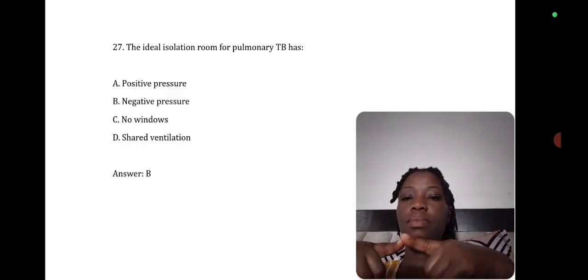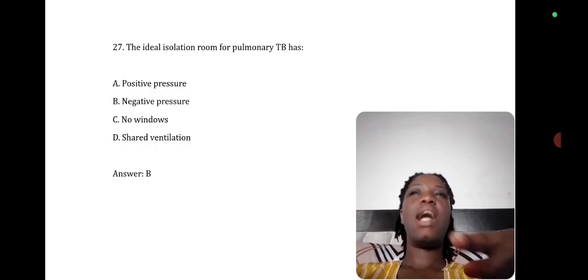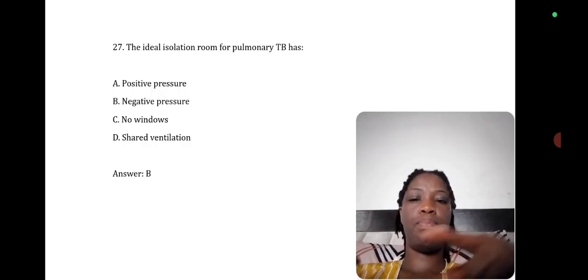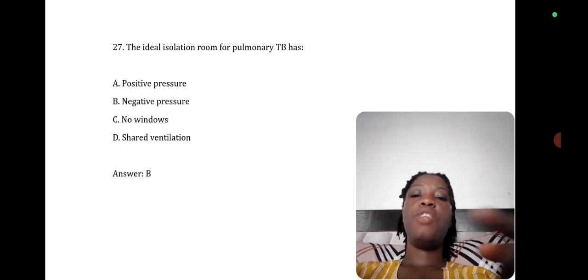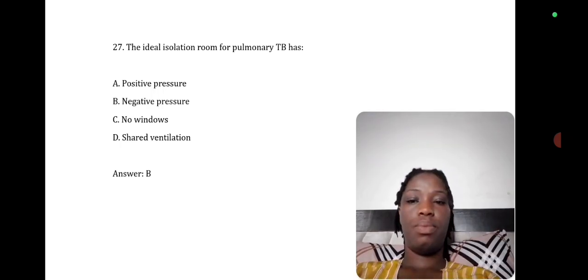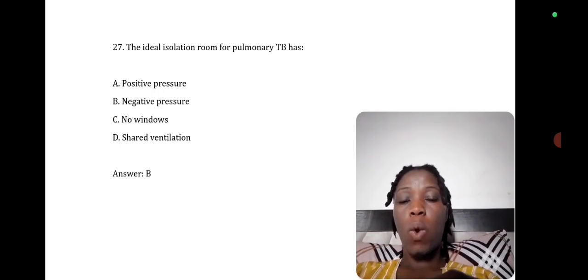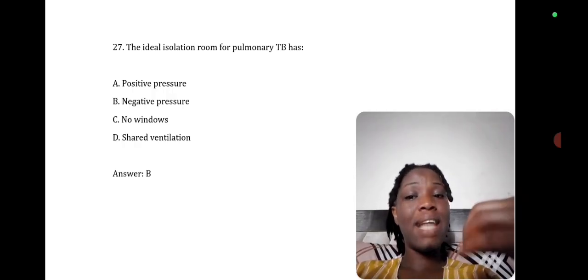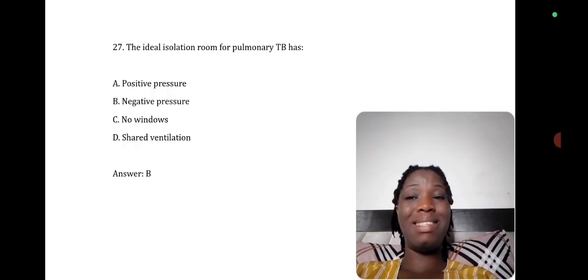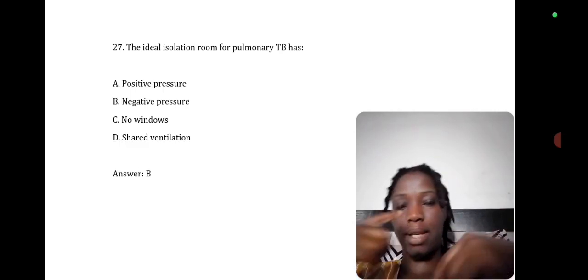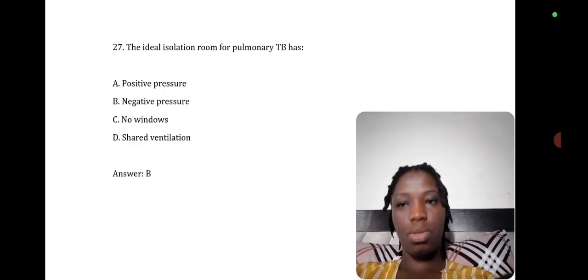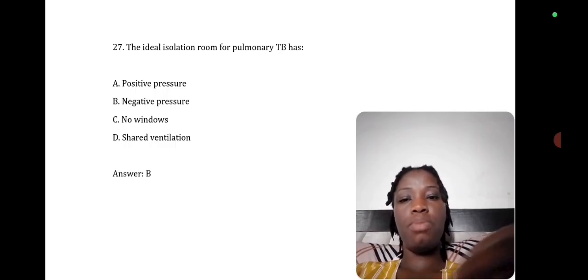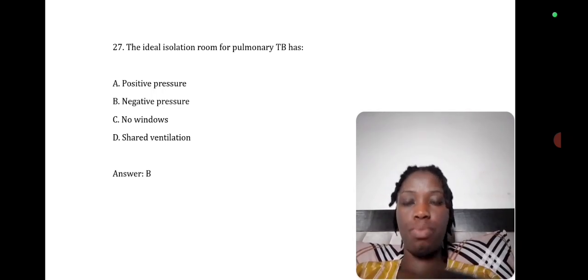This is a room. A patient is inside. And they say this room has negative pressure. It means the pressure in that room is low. Because this pressure is low, air from inside that room cannot go outside, but air from outside can come in. So the germs inside this room will not go outside. That's negative pressure. It's used for TB, so that all the mycobacterium will stay inside the room.